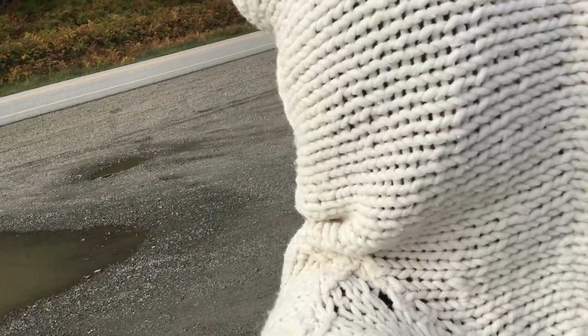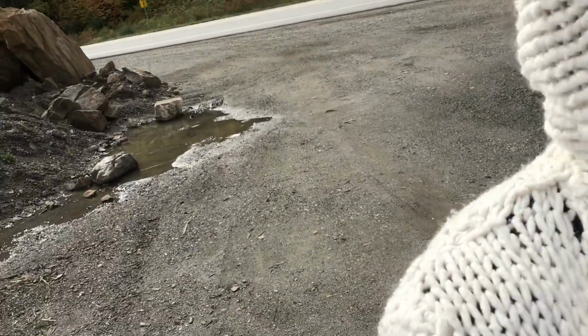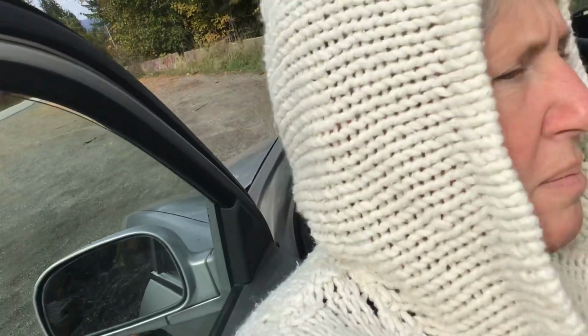Look at that. I scored this today, and I scored these. And I don't know if I'm going to be able. Let's see if I can get them. Sorry, guys. I'll see if I can get it from this side. Maybe, maybe not. Oh, maybe. I just really want to show you guys at least one.